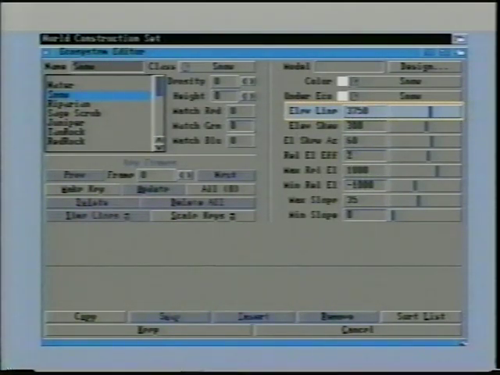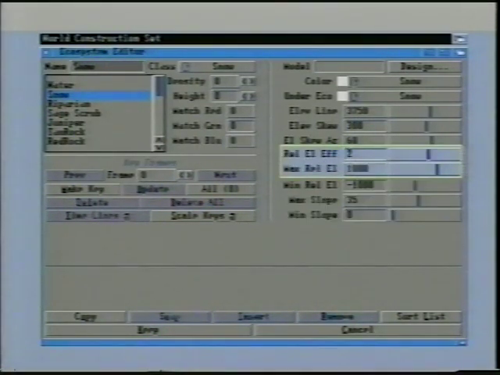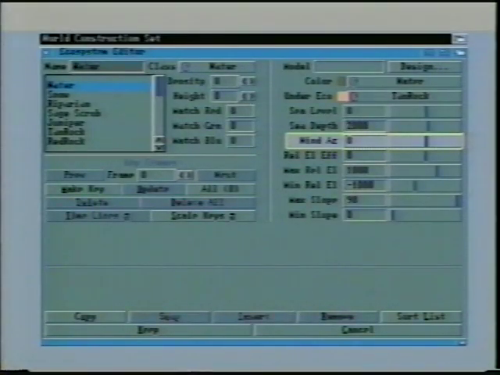When creating an ecosystem, you have access to many options. For example, you can designate not only how high the elevation line is for a particular ecosystem, but from what direction it is skewed, the minimum and maximum slope allowable for this ecosystem to take hold, relative elevation effect to determine if the land area is convex or concave, and even wind azimuth, which is used to animate the waves in water in the correct direction. And like many of World Construction Set parameters, these can be animated over time.